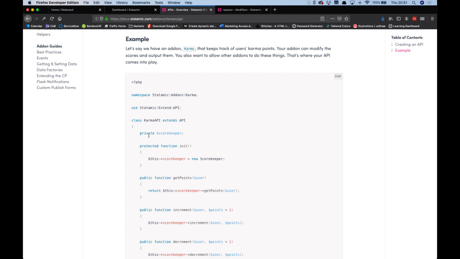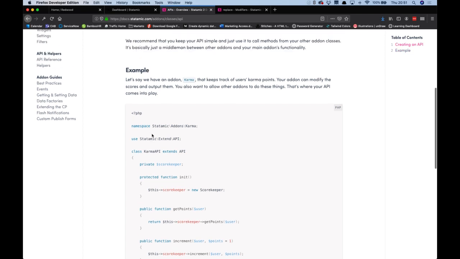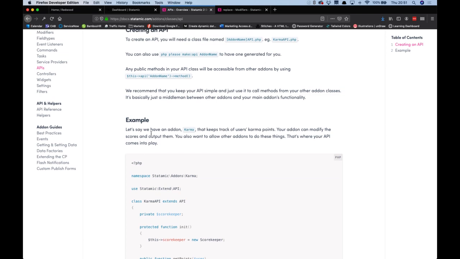So if people want to build add-ons, maybe an uptime monitor, or maybe a text message that gets sent out when somebody submits a form, that type of thing, it'll give you the ability to very easily hook into that without having to completely rewrite the PHP class to work with Statamic.